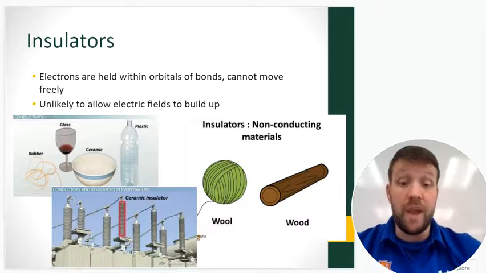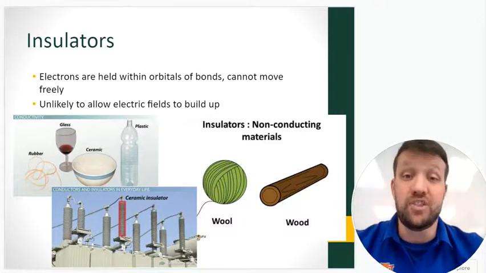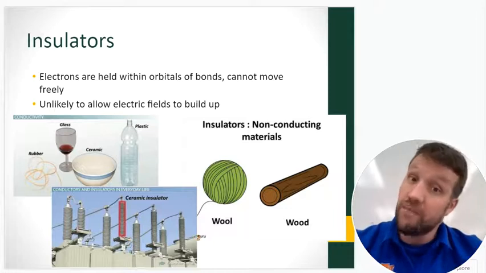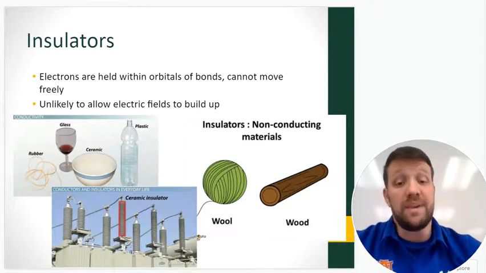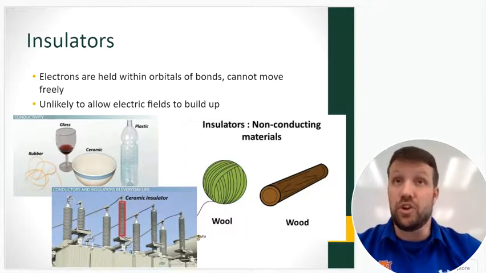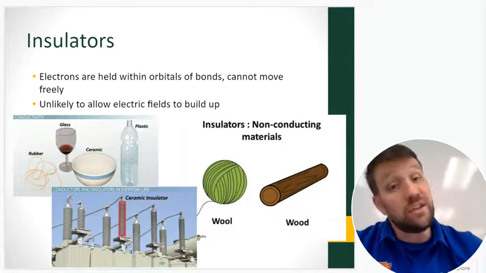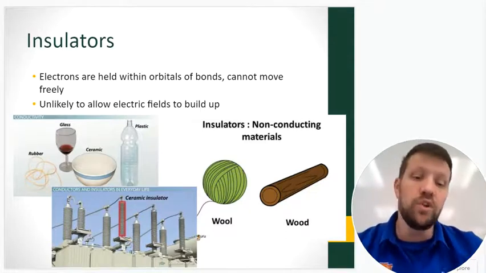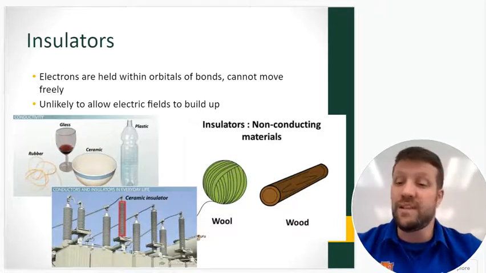Well, there's ceramic pieces within that. You probably didn't realize that because you probably haven't touched them, and you shouldn't touch them because they're very dangerous. But they have ceramic pieces in there that keep the correct parts insulated and keep there from being electrical fires, which is a good thing. But you see wool and wood, some of the most basic ones over there on the right as well.